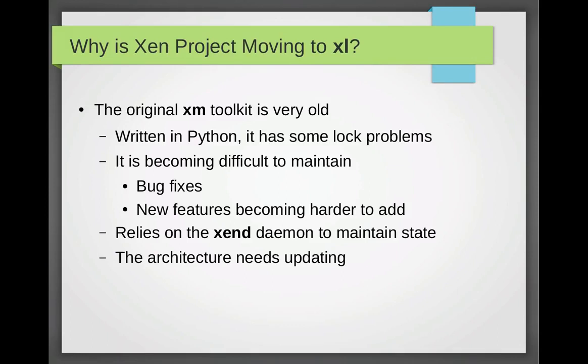It also relies on having the Xen daemon, which maintains state. And by state, I mean things like, is the VM up? Is the VM down? Does it exist? All these various things that are held in a daemon and not something closer to the vest. So architecturally, it's been felt that it's a little on the old side, plus from a functional standpoint, it's getting harder and harder to maintain.